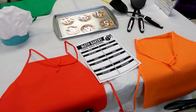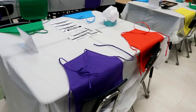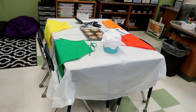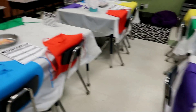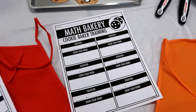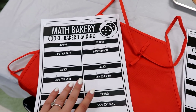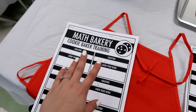Even though I'm doing this in a rotation format all in one day, you could easily split this up over four different days — Day 1 cookie baker, Day 2 cupcake baker, Day 3 cake baker, Day 4 decorators. You could also use this for differentiation: students working on basic computation do the cookies, students ready for more problem solving do the cupcakes or cakes, and students who need a real challenge do the decorating. Since my students are completing all four stations in one day, I stapled the recording sheets together as a packet, so all they need is their packet and a pencil.